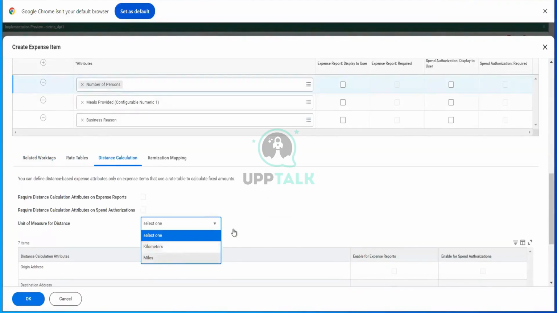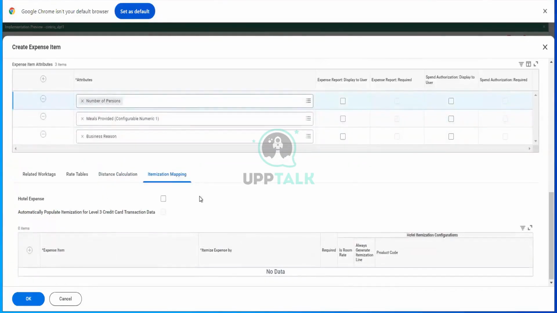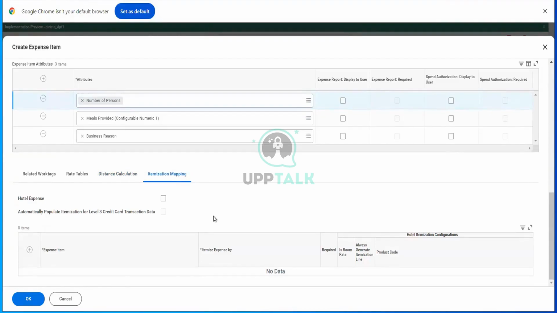If that is the case, you can mention kilometers or miles in which you are creating this expense item. Basically, you will create the expense item as fuel, diesel, gas, whatever it is, and then you will say distance calculation would be based on the miles. Itemization mapping is here; we'll talk about that later on. Any doubts, questions still here?